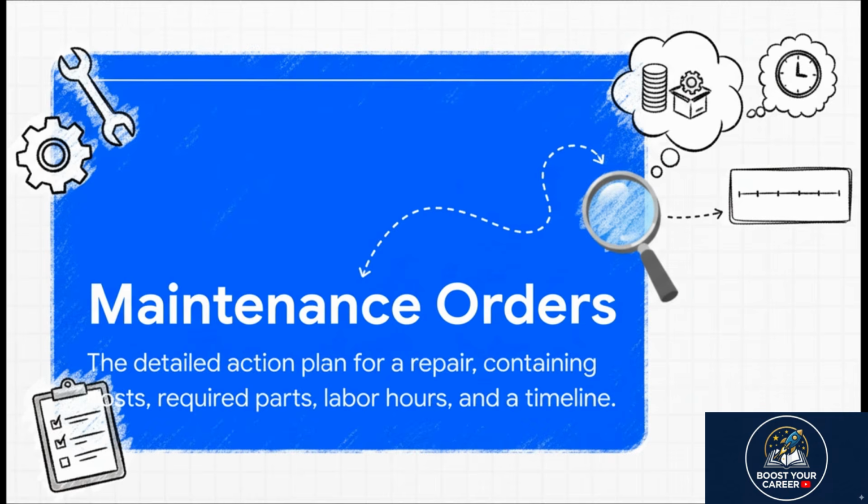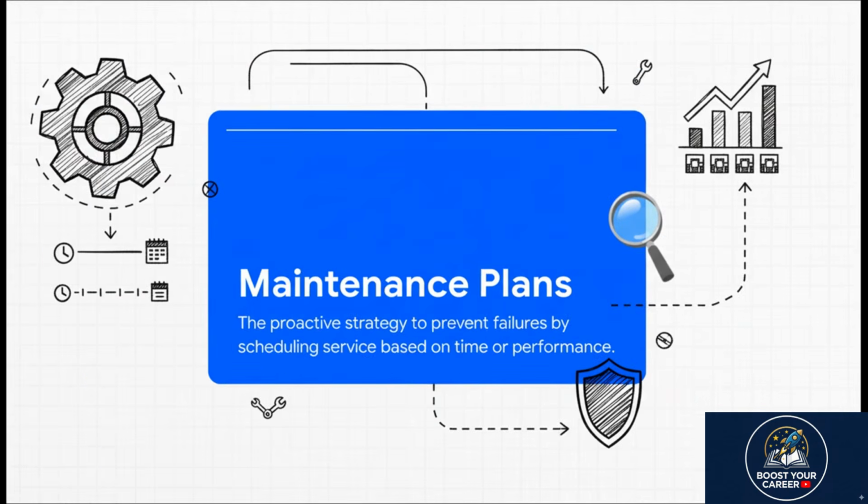It turns a vague problem into a planned, trackable, and costed job. And finally, we get to the most powerful idea in all of modern maintenance: moving from being reactive to being proactive. This is where maintenance plans come in. Instead of just waiting for something to break, the system automatically schedules the work. Maybe it's based on time, like inspect this every 30 days, or maybe it's based on usage, like after every 10,000 widgets we produce. This is the strategic tool that prevents that nightmare scenario we talked about at the beginning.